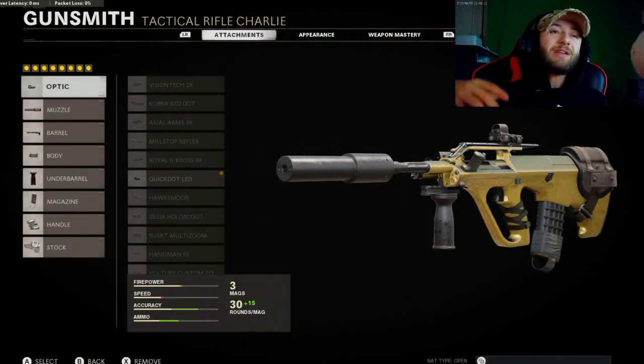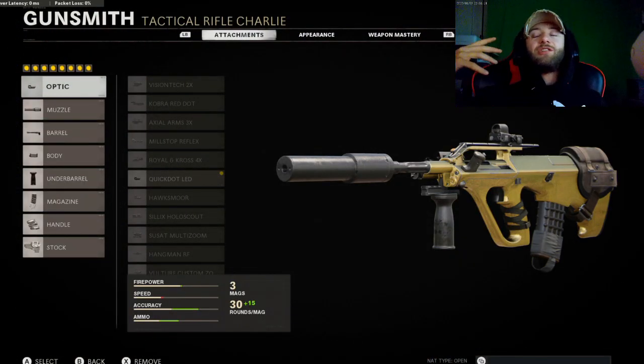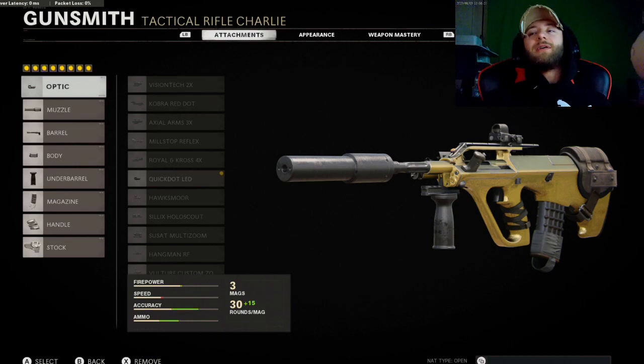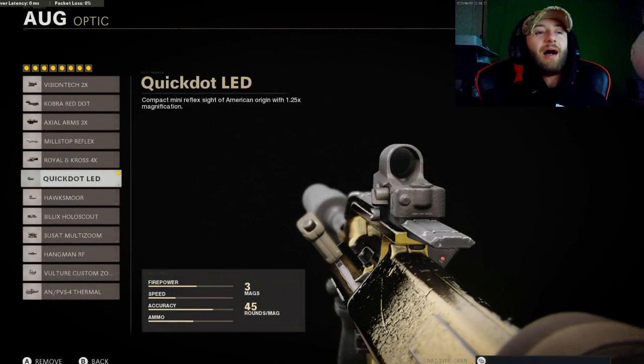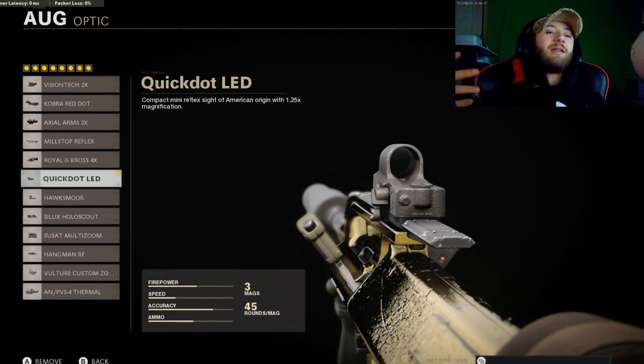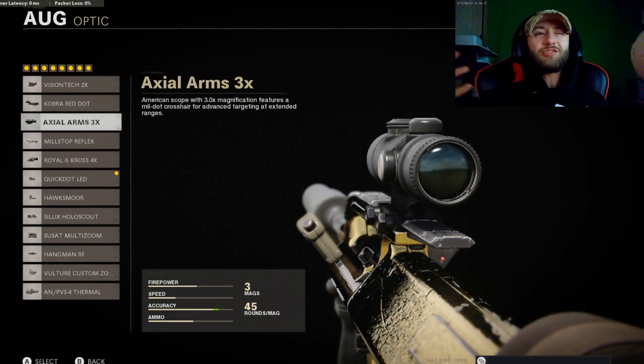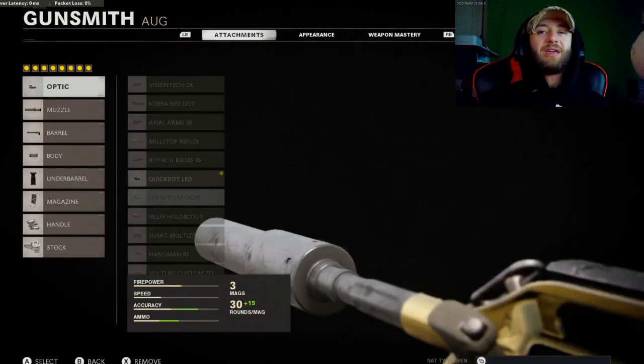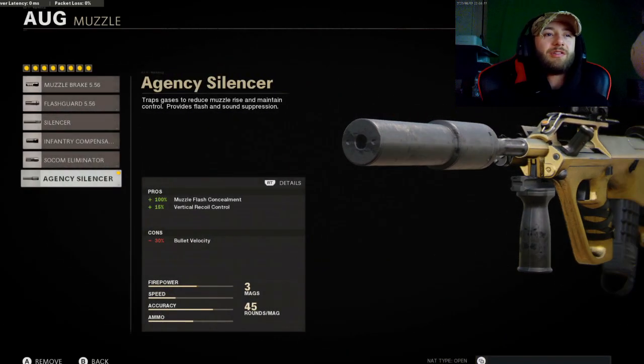So the attachments that I have found best, that just absolutely dominate anybody and anything and everyone that you'll come across, is for the optic, I like the quick dot LED. For the most part, all the reflex sights do relatively the same thing. It can really come down to personal preference.